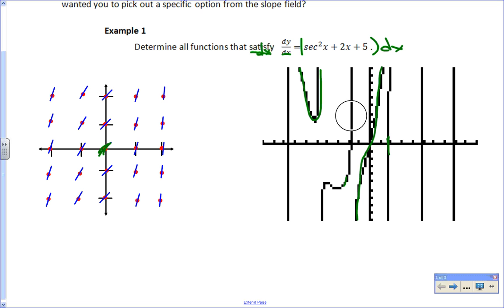Again, you could go to your graphing calculator and put a bunch of different constants in. I showed you how to do that earlier in the chapter. And you could do that if you wanted to, and all it would do is get really confusing really fast because it would throw a lot of these graphs right on top of itself. It would just move stuff up or down. And so you don't necessarily need to do that. Okay. So that's one separation of variables problem to get it back to the original.